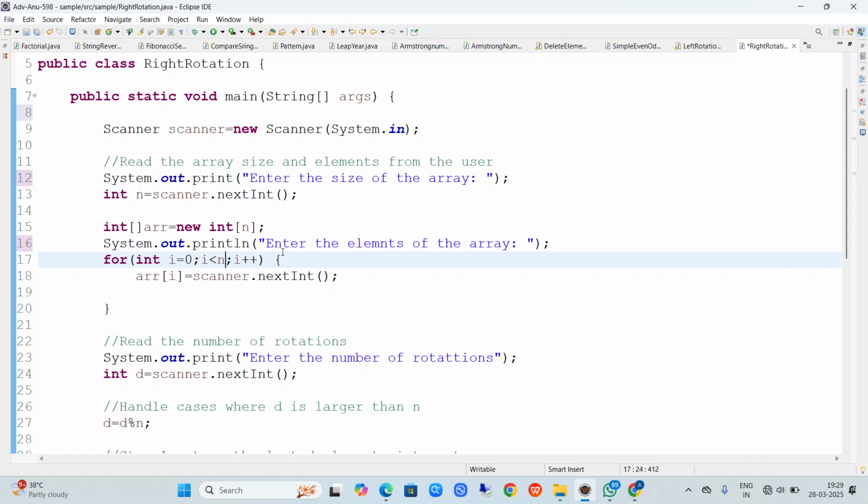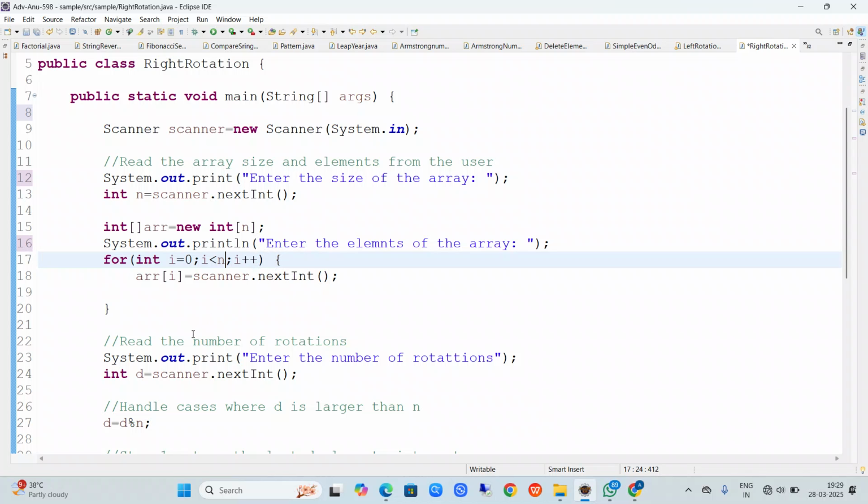In each iteration, it reads an integer input from the user and assigns it to the ith position of the array arr. So arr[i] = scanner.nextInt() reads an integer input from the user and assigns it to the ith position of the array arr.